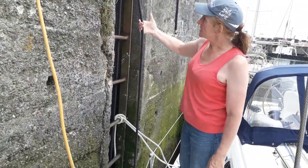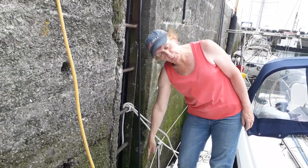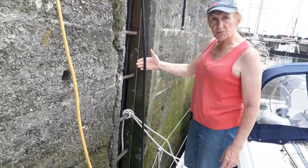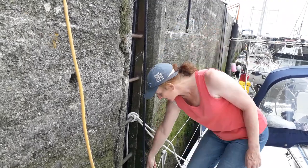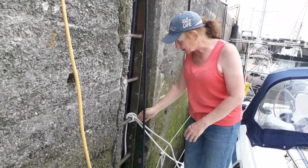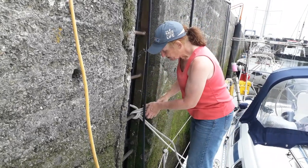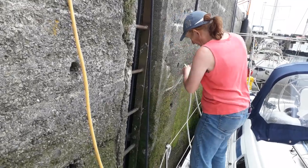So I've now got the riser which runs up to here and down to there, and as you can see I've got the loop of rope on it, so the boat can't stray very far. This rope holds the boat here, and as the tide lifts this rope will slide up to here, and as the tide drops it will slide back down. This is the line that we're tied up with just temporarily. It's no longer needed. Might as well get rid of it.